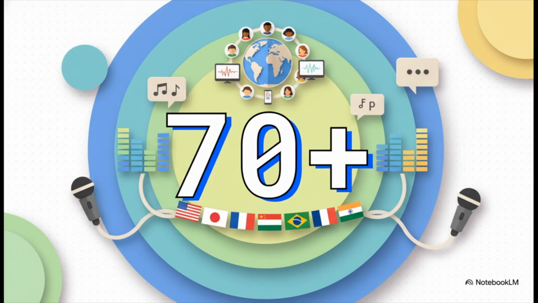With just a few clicks, you can translate any video you make into over 70 languages. And we're not just talking about subtitles here. This is full AI dubbing that keeps your original voice tone with lip sync that is perfectly matched to the new language. All of a sudden, one video can reach a truly global audience.